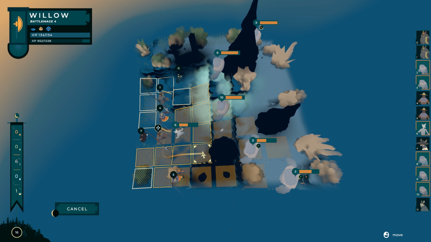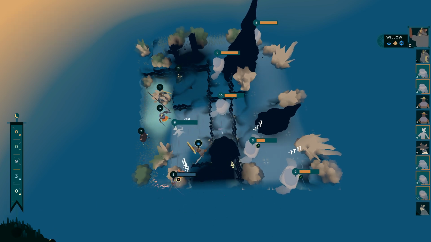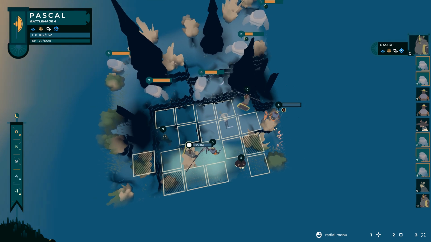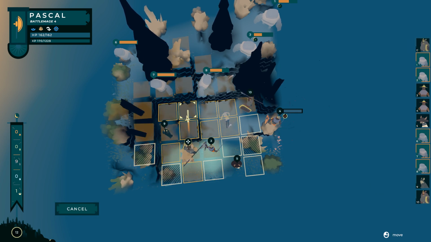Again, enemy's doing a really good job of spreading out annoyingly. Here we can at least thirst to hit both of these guys. Plus, it's got real creepy sound effects. If I was fighting a guy and he made the noise that Willow just made, I would be concerned. I would have concerns.